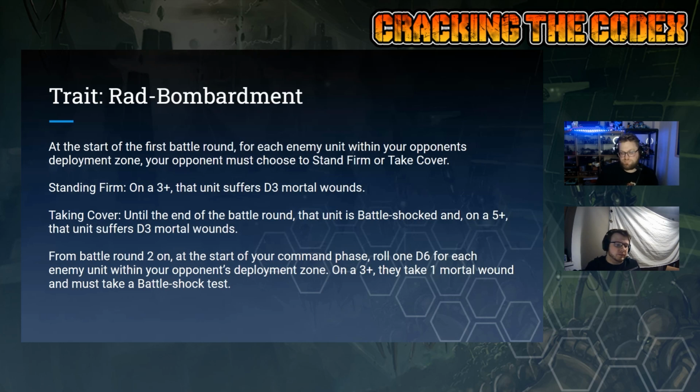This means that it's actually a decision, whereas before it was just a case of everything's battle shocked and nothing takes any damage. I wasn't going to use any strats on them anyway. This one unit needs to do a strat. It's fine. Now, even if you decide to be battle shocked to try and prevent the early damage, there's still a risk that you take damage. A third of your units effectively will take some mortal wounds.